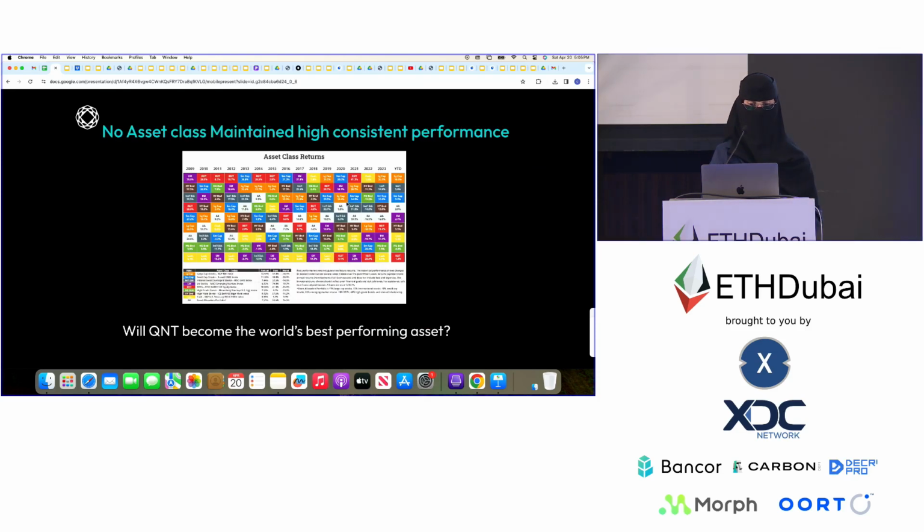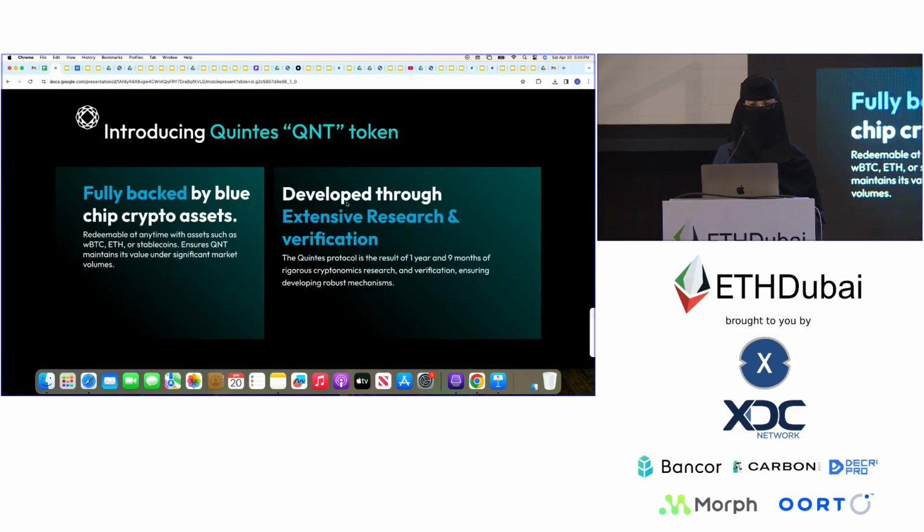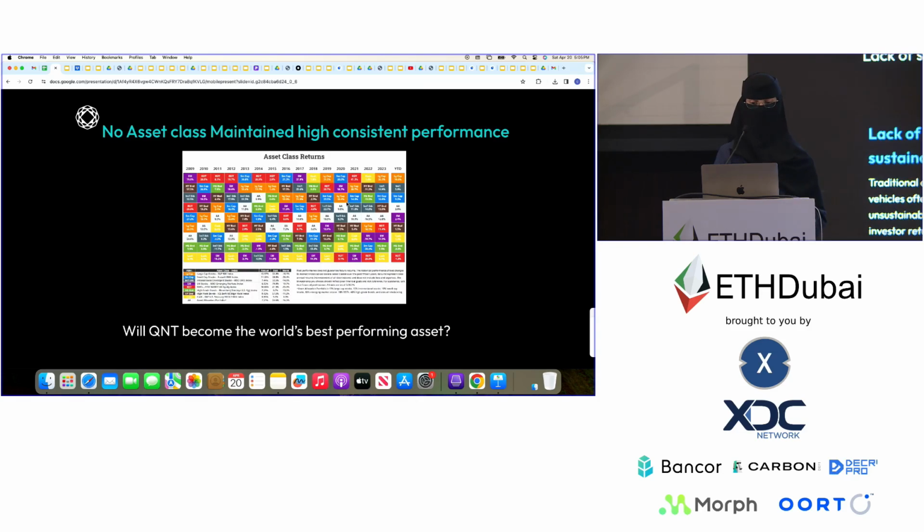What went into the development of what can be the best performing asset was 2 years of extensive research by contributors like Kitabik Lab, which is a cryptonomic research and token engineering lab. Other contributors are CryptoEcon, which is a center of economics, who have been contributing to verifying Quantus protocol mechanisms. We spent around 2 years of extensive cryptonomic research to design and verify Quantus protocol architecture and mechanisms.